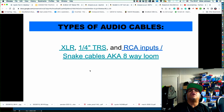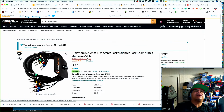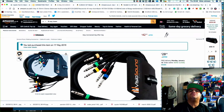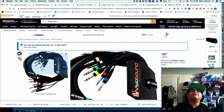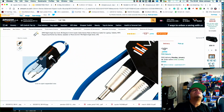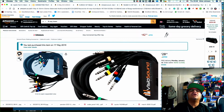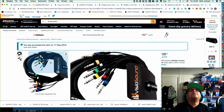But also, I would recommend for your Akais, because this is how I got mine set up, I use these snake cables. They call them snakes, but they're called 8-way 3 meter cables. They're basically 8 pieces, and you just need an 8. And then you just need a double, like maybe a 2-piece. These 2 would be for your left and right, that we spoke about earlier. And this would be for the 1 to 8 to go into your mixer. And these work a treat.